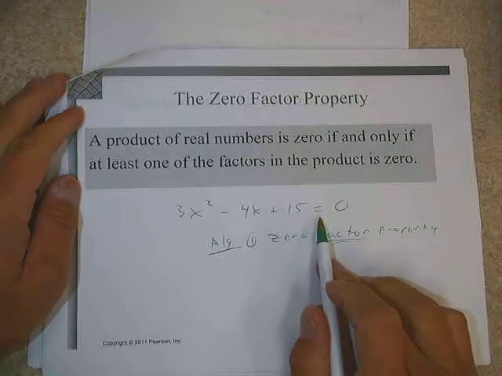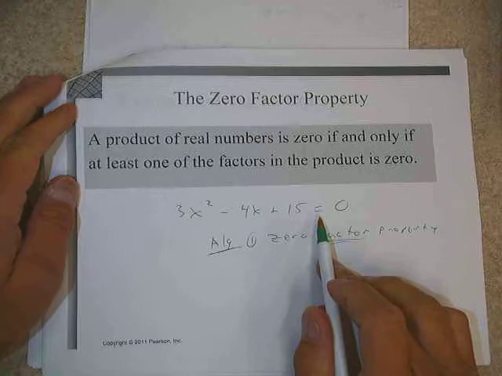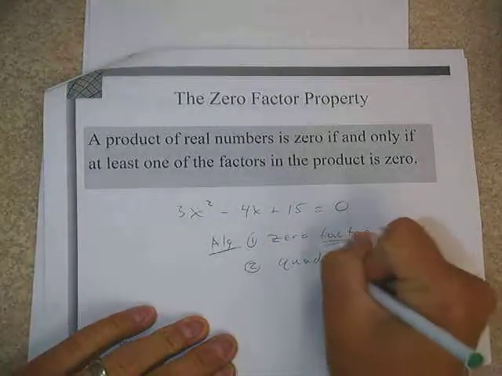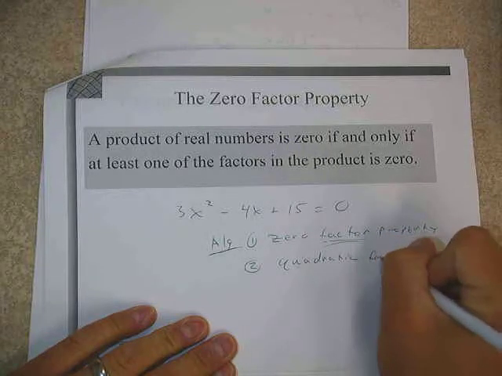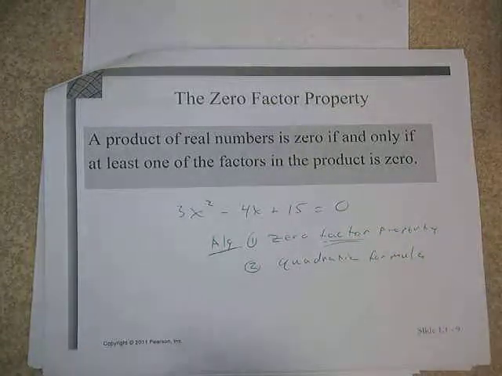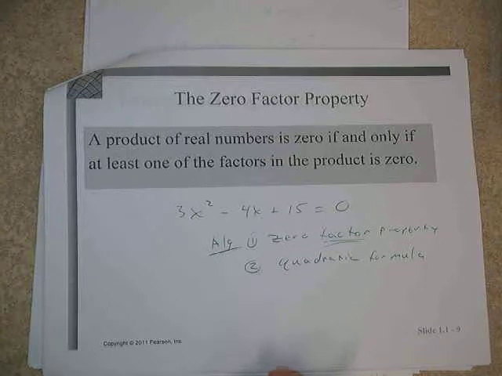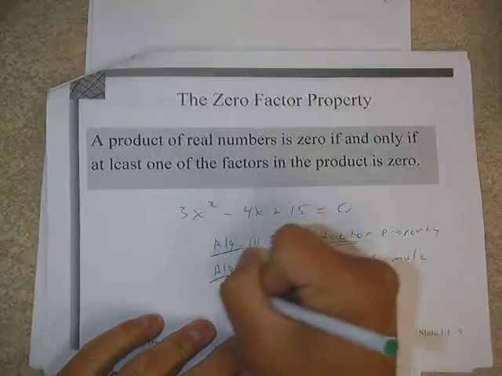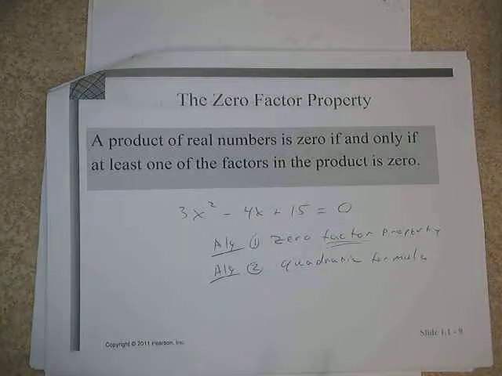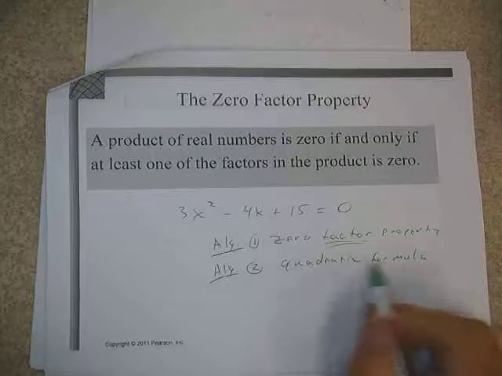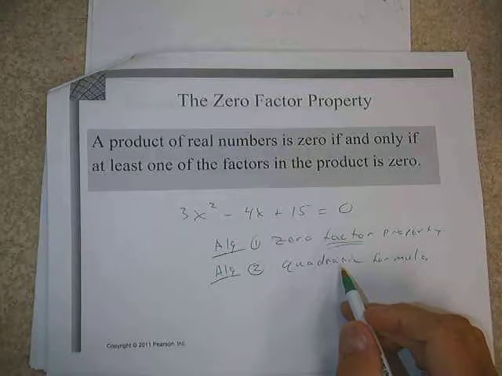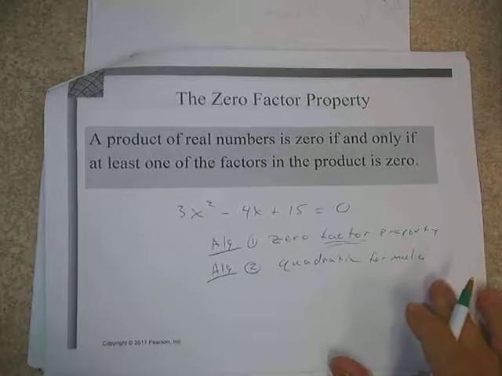So that would be an algebraic approach to solving that problem. This could have also been an inequality as well, and we did a lot with that too. If that didn't work, then we had the quadratic formula as an option. We could take the A, B, and C and plug them into the quadratic formula. If we had to label that, we would also call that an algebraic approach. And both of those are good. This one is generally better because it's going to work with any quadratic equation, whether it's factorable or not.